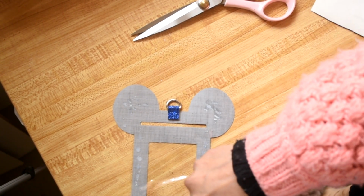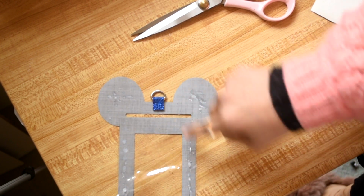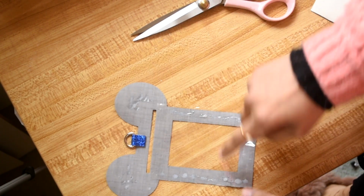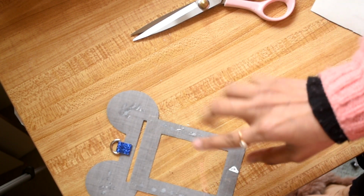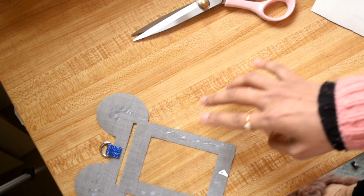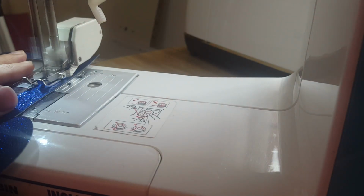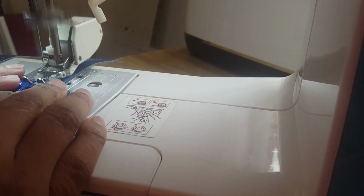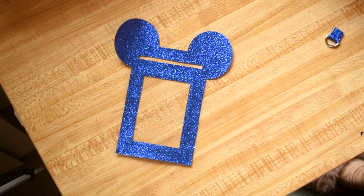Now just top stitch along the inner edge of this rectangle. Use a wide stitch length so that the vinyl is stuck to this layer. So remember, we're only going to top stitch along the inner edge. Use a seam allowance of 1/8 of an inch. Now just trim off the excess vinyl sticking out.